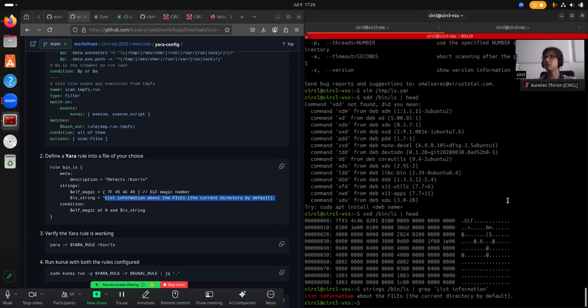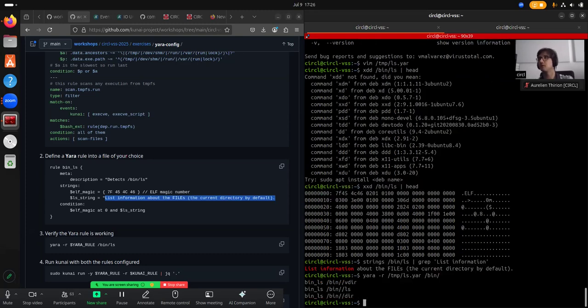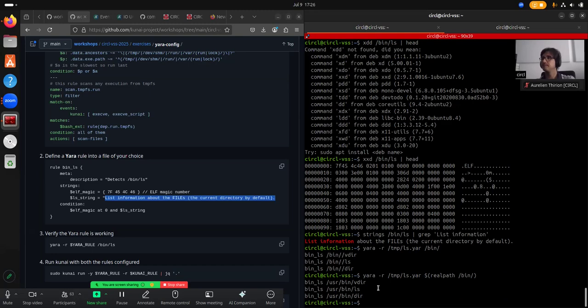Let's verify the Yara rule. We can scan the whole bin directory. We have several binaries matching.